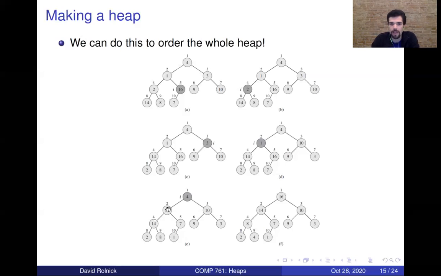Didn't show quite all the steps. And then we need to swap 4. So we swap 4 with 14. And then we swap 4 with 8. And so we have 4, 8, 14, 16 being the full path. And basically, it just moved 4 down the path to the end. Sort of swapped the whole thing. Questions? So this is just doing this whole sort of swapping thing for each of the nodes in the heap.